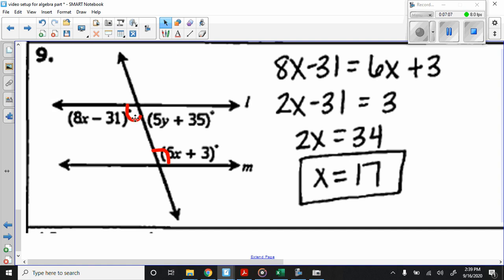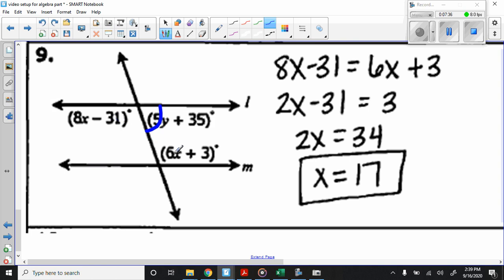So once you find x, you have options. All right, so what I'm going to do is now focus on this y. You could do these 2 add up to 180. And I can do that now because now this x is gone. I'm going to plug in that 17 and actually find the measure of that angle. So I can do that.